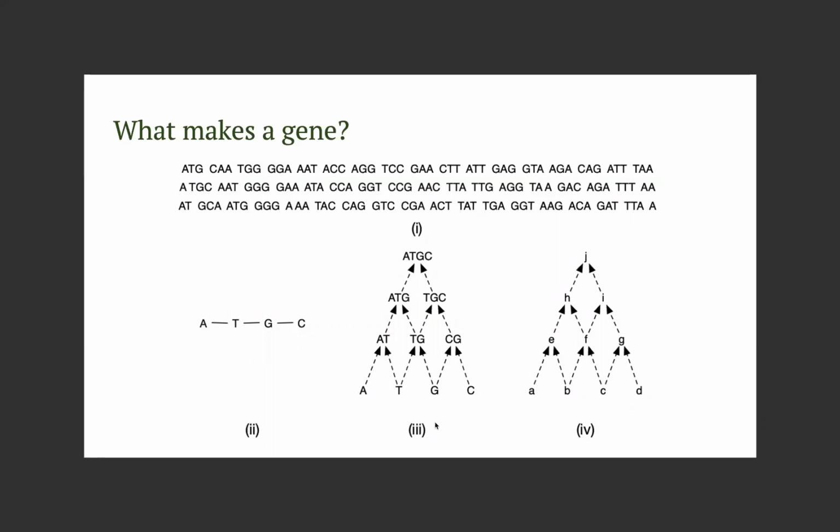It is commonly understood as a sequence of nucleotides in DNA or RNA that code for a gene product, say a protein. The fact that it is a sequence highlights two things. That is, it is comprised of discrete elements, and that order matters. If we look to the diagram, figure 1 shows an arbitrary gene sequence.